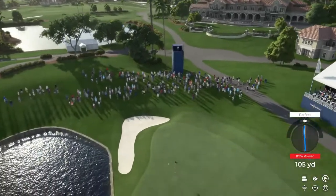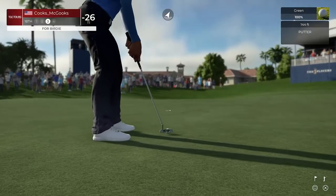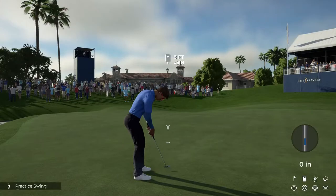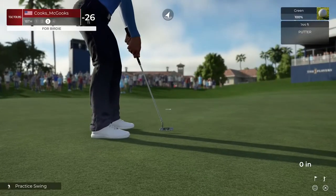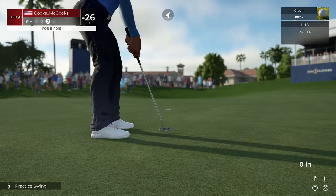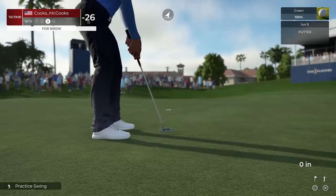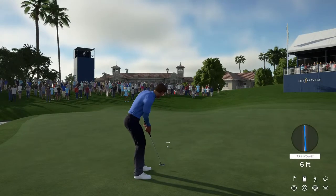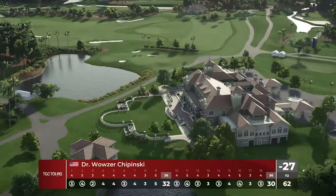This one's looking good. There you go. That's what you want. Here we go. This is for birdie. Looking pretty good. And with that, your round is over.